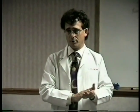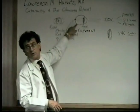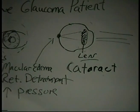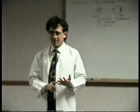Now the other issue is, if you have glaucoma, you often have high pressure. One of the risks in opening an eye to take out a cataract is if the pressure is very high and you suddenly lower the pressure, there may be a slightly greater chance that you could have a devastating complication where hemorrhage would occur in the back of the eye. In other words, a blood vessel under the retina here could burst with a lot of pressure from the blood pressure in there, which can literally force the contents of the eye right out through the incision. It's a very devastating complication that rarely occurs, but the chances of it occurring are greater if somebody has glaucoma.